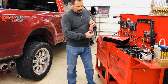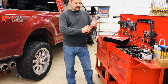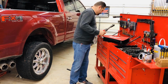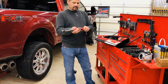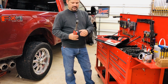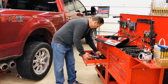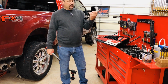Your 4 LED light indicator is here on the handle, lets you know what your battery charge is. Of course, you do have a lockout for depressing the trigger. It also has a LED light, which, believe it or not, let me throw one of these batteries in here, and you'll see it here in just a few minutes. But this thing is really, really nice. So it's not the brightest LED in the world, but it beats some of the old stuff that we're used to.